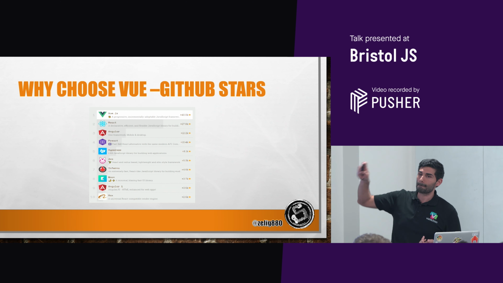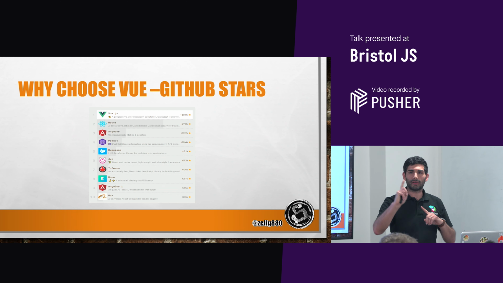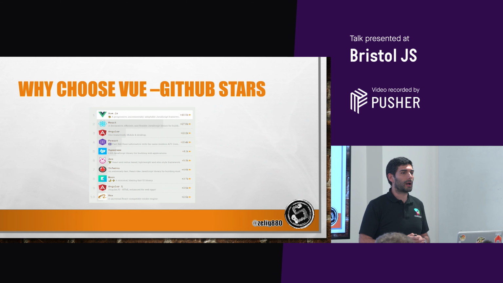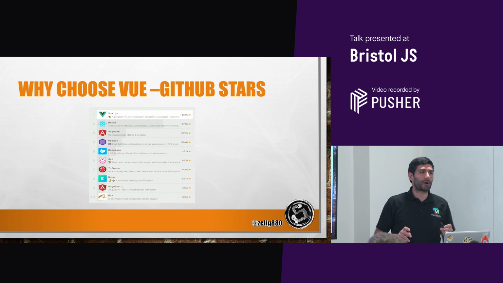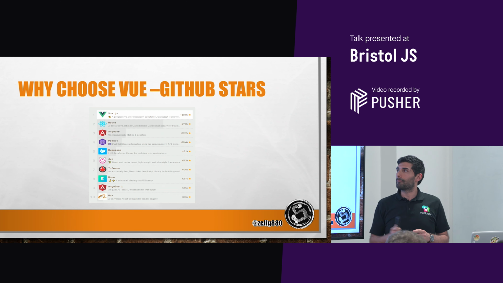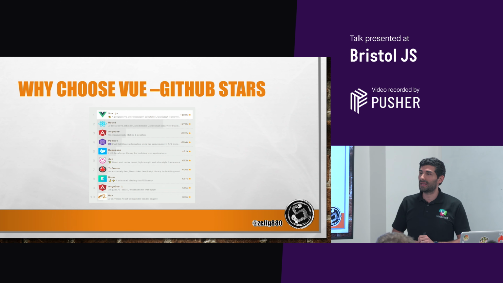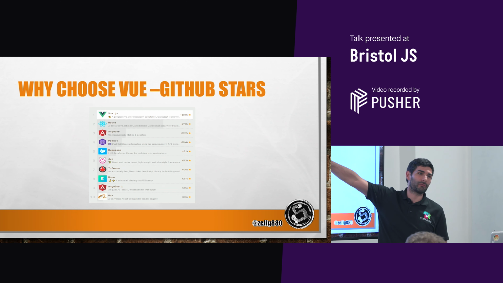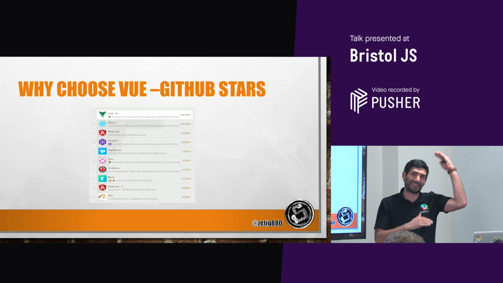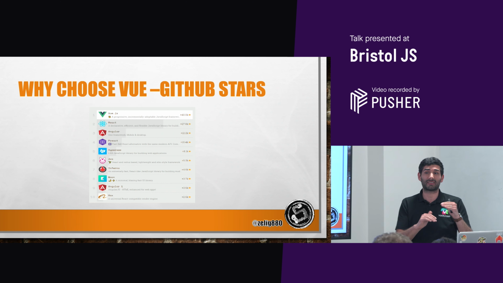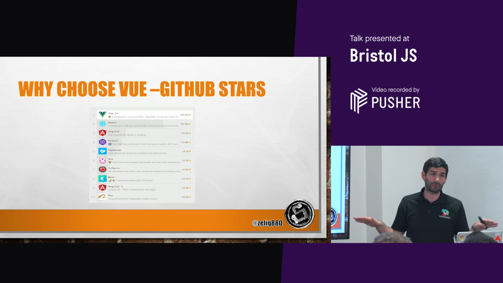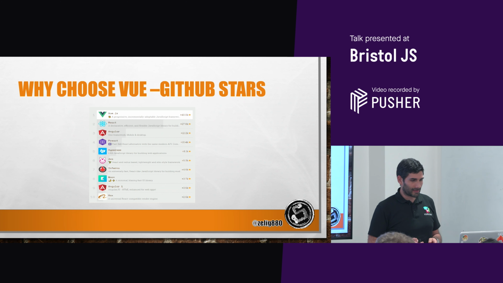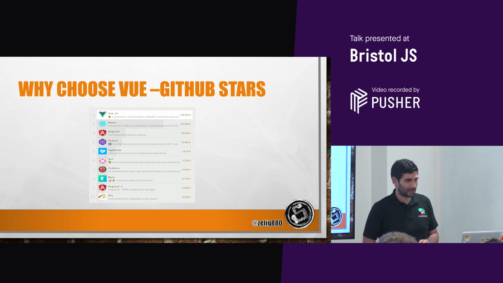So this is one of the slides I wanted to show. I actually came from, I think on the slideshow at the beginning, the State of JavaScript. This is one of the statistics that came out from it. As you can see, there is a big gap between React and Vue in number of stars on the year. This is the only stat in which Vue is actually on top, because you see in all the other stats that the gap is very big. So I'm honest and say that it's not overtaking React yet. But this is a sign that it's starting to go faster. So give it a couple of years, hopefully not more than 10, and it'll catch up.